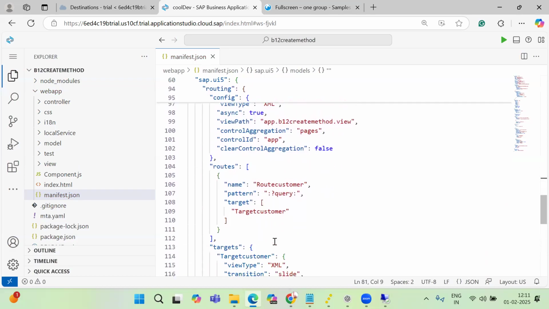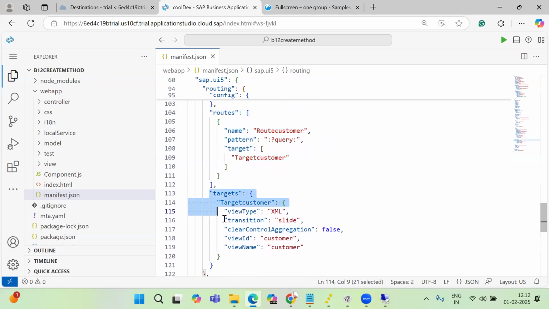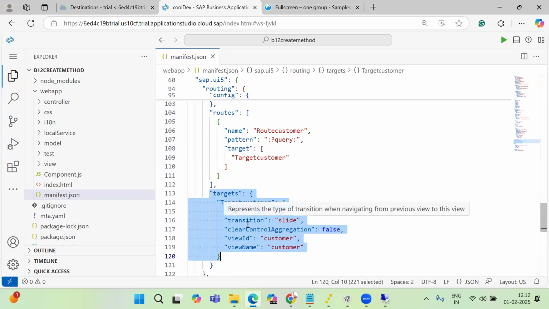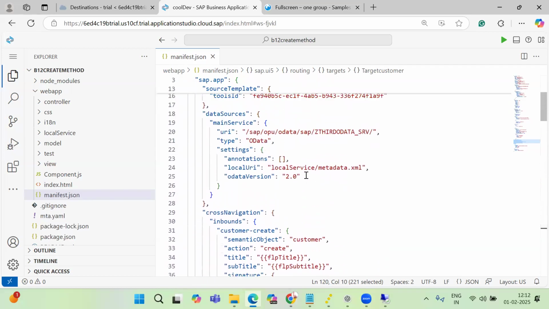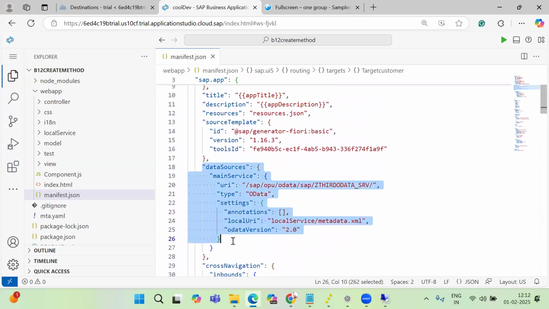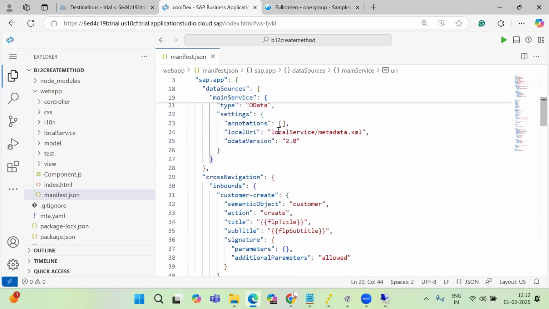And here are the points that we will come to after some time, the routing part, in the other video that we will make. Here are the routes and the targets. These are the two things you have to actually construct for each of the views. The routes and targets for each of the views, you have to construct routes and targets. If you do not know anything in it, except for the fact that there is your data service, you don't have to even take care of what it tells, but then you only need to see there is something like data source over here. You don't know what other things are.